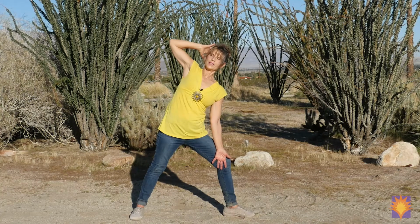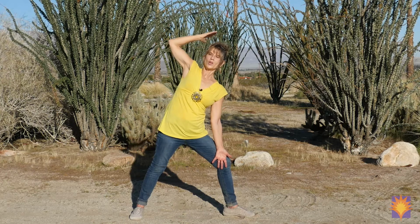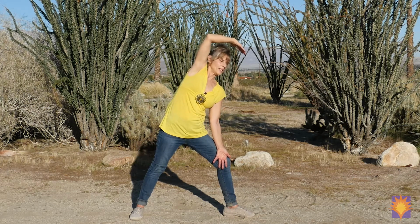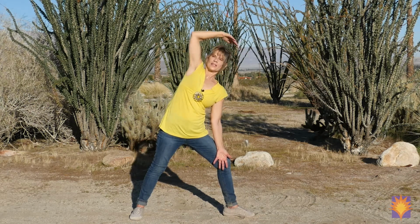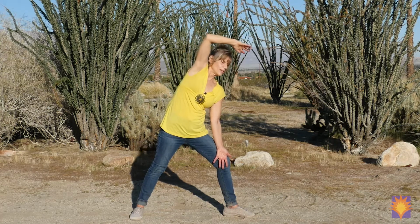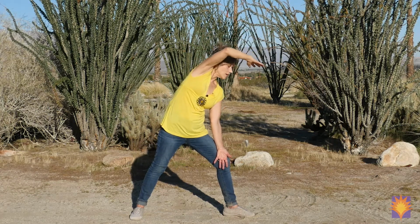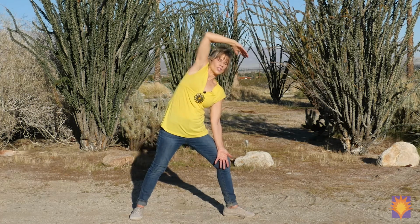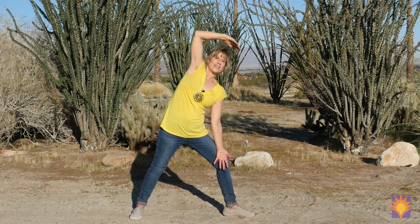Oh, and soften. Open and breathe. And soften. Good. Then take that top hand and hook it over your head. It's just a gentle, soft kind of little motion here. Yeah. Then we're going to explore. Bend a little bit. Open a little bit. Bend. Oh, just change it. Just noticing how that feels to get into little tight areas, the little nooks and crannies, right? Good. Does that feel good?